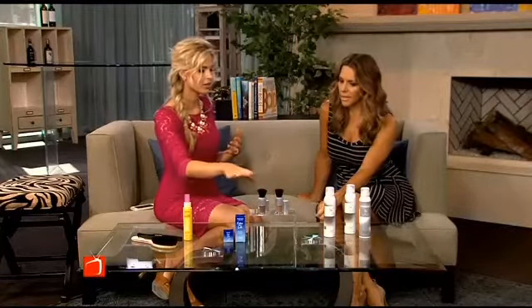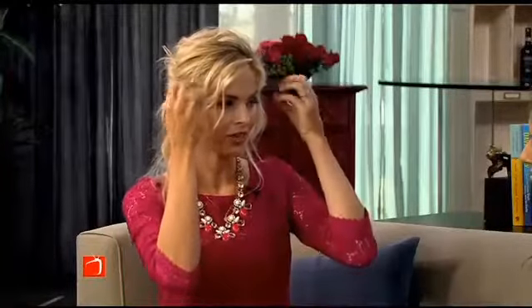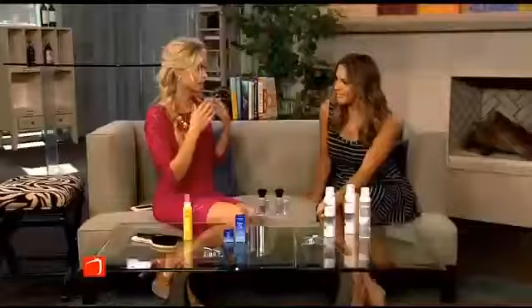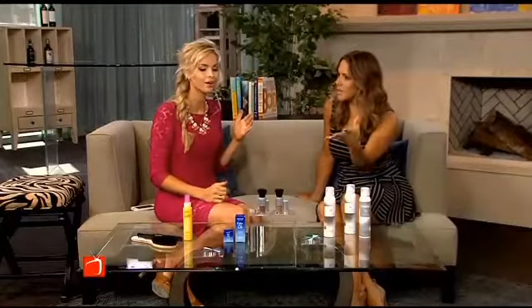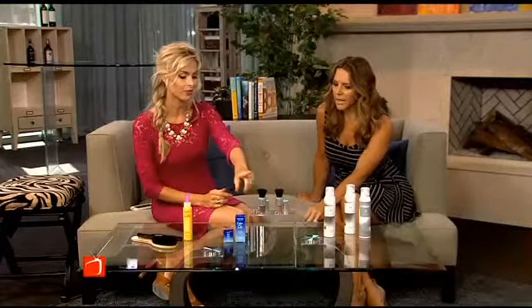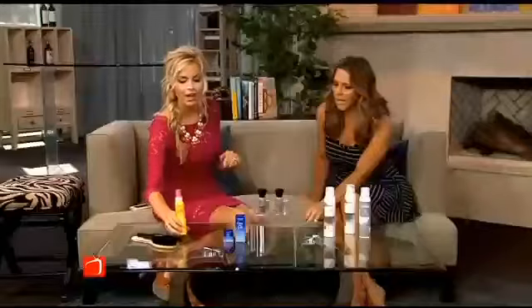There are waxy solutions with a similar concept, but I really like the powder because it keeps things light. You can get down into the hair without building up product that weighs the hair down, because flat hair is the telltale sign of visible roots. The powder also soaks up oil, which everyone appreciates. The best value for this product was on HSN.com.